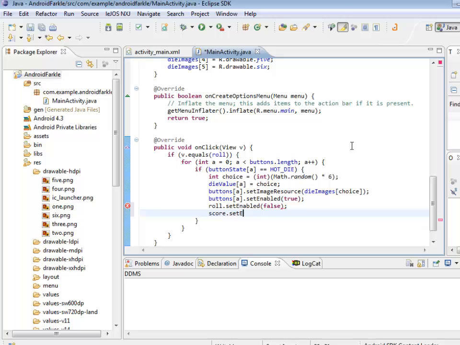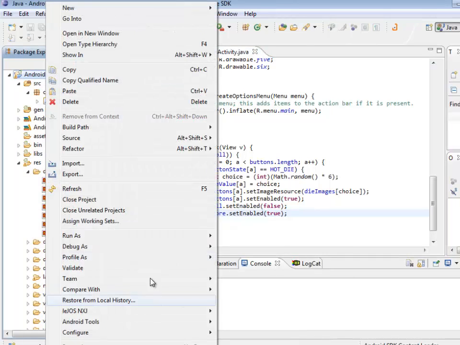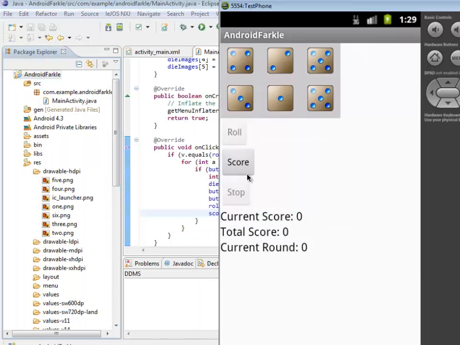So score.set enabled to true. Let's see if I did that right. All right, so I rolled the dice, and now the score button is enabled. And also notice that, oh, I haven't changed the background. So when I actually click on these image buttons, I'm going to need to do something with those.